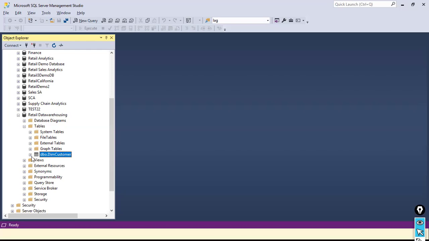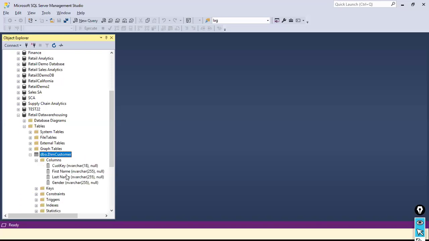To check what columns are there, you click on the plus sign. You will find so many things. Click on the columns, and there are customer key, first name, last name, gender. Now, how do I view the data? I could see that the Excel file data got loaded here as sheet $1, I renamed it as dim customer, and I could see all the columns that belong to this table.